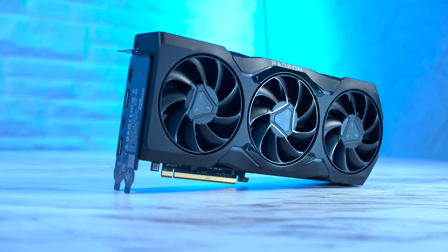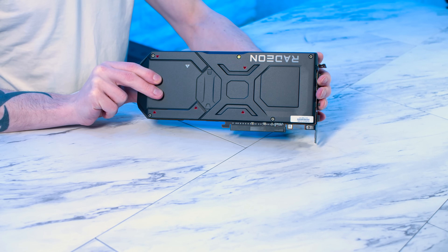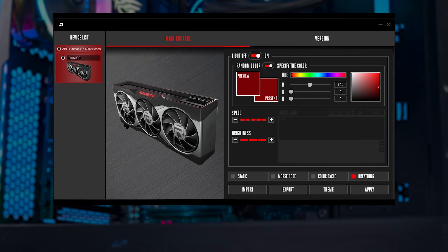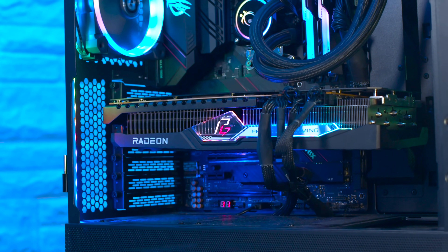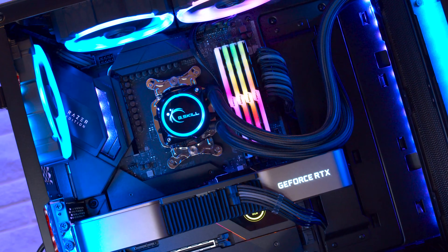I cannot go any further without talking about the design. AMD's reference version looks fantastic — I love the matte black and the minor red accents dotted over the card. You can change the color of the LED through AMD's RGB tool. But the Phantom's vented and brushed accents with two-zone lighting that illuminates behind the acrylic is a really nice touch and should look great either vertically or horizontally mounted. My only concern is dust sticking to the back of the acrylic. RGB can be a polarizing topic — some people basically require it while others couldn't care less, and ASRock seems to have tried to satisfy both groups.